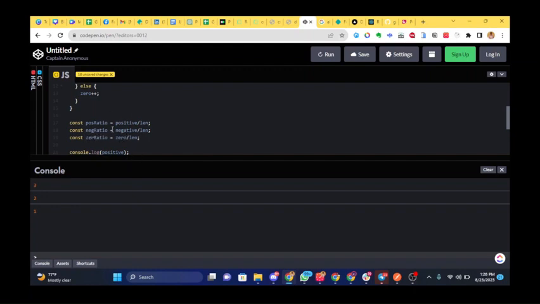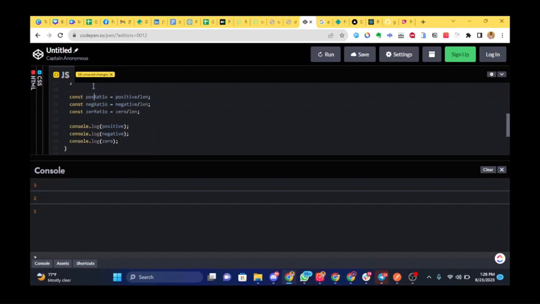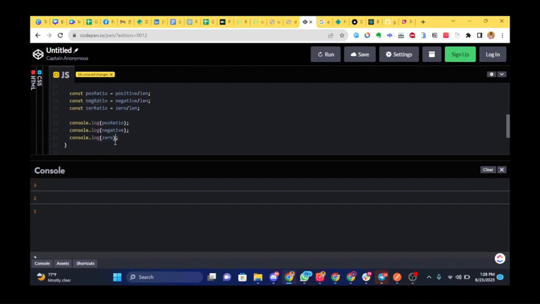All right, all set. So rather than console logging positive, negative, and 0, I'm going to be console logging the positive ratio, the negative ratio, and the 0 ratio.